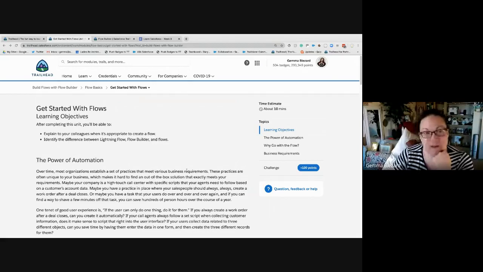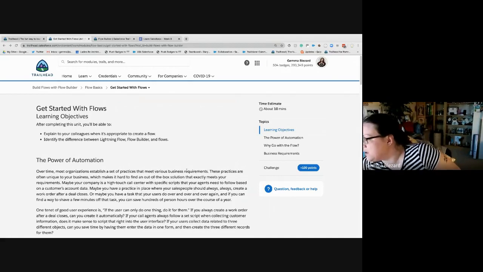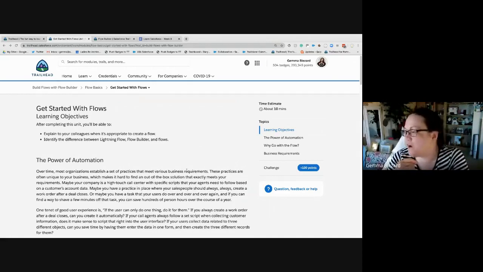For example, in our sandbox for my company, we have a flow that people can use to enter their timesheets at the moment. It's in the sandbox because I haven't tested it yet, but I will be testing it. It fills in information for you that you would otherwise have to go and find. And as a result, it makes the experience better for your users. If they just know they need to put a timesheet in, they want to put the date and the number of hours and some notes, that's it. They shouldn't need to look up any other records. So flow gives us a good example to do that with a screen flow.